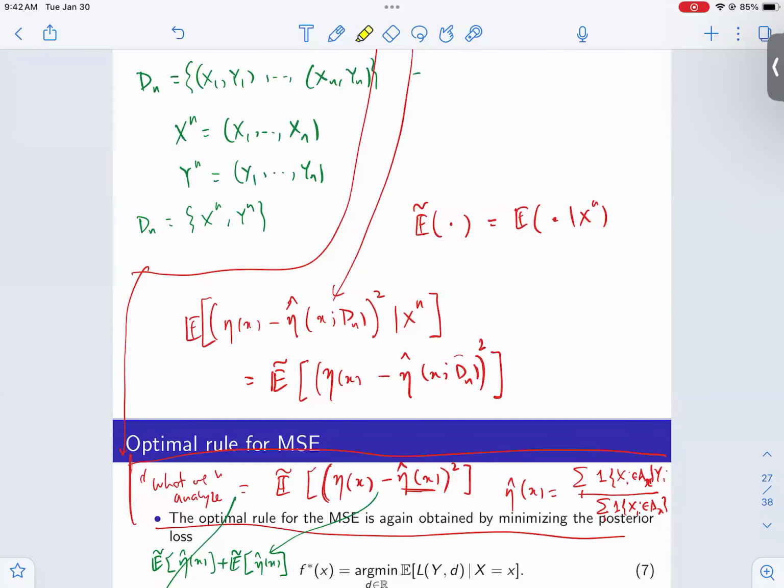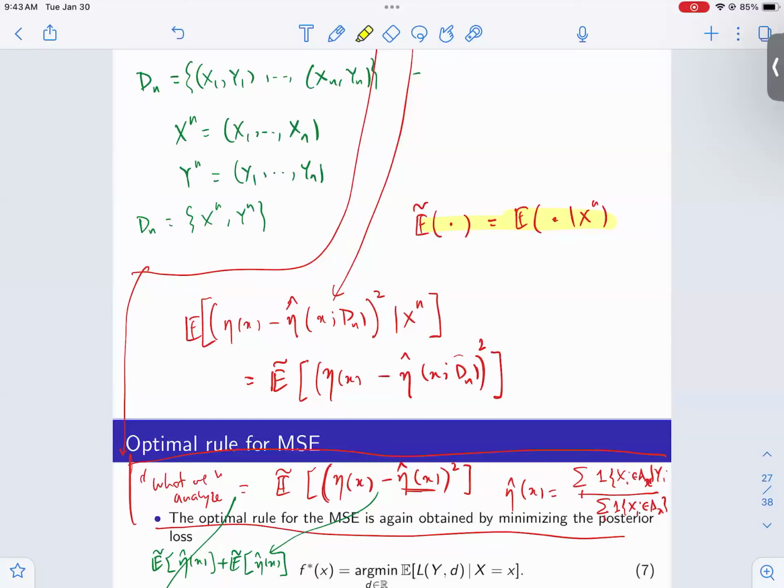We want to look at the difference of the true regression function minus our estimate of the regression function, squared, and then I take the expectation. This expectation is with respect to the randomness in y, the training y, conditioned on the training x. So I'm going to everywhere condition on the training x, but I implicitly also condition on the test x, because the x is small little x. So you're just querying a particular x, but you're averaging over all the y's, the noise of y given the x. You can forget about all of that.